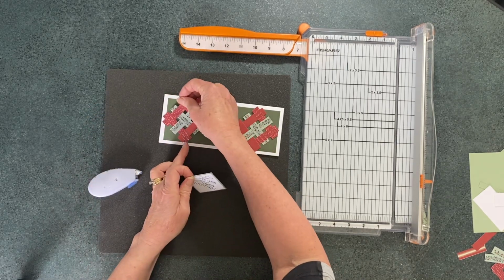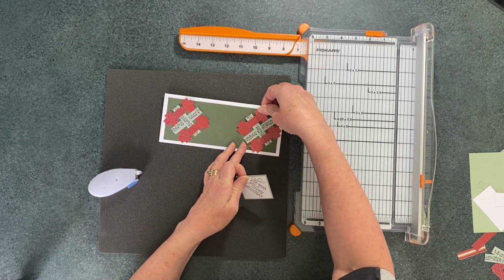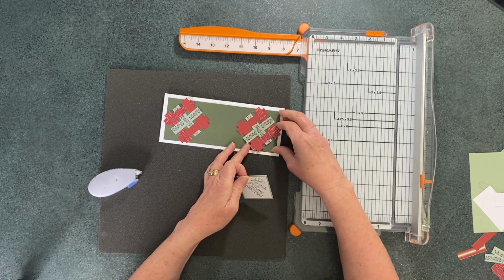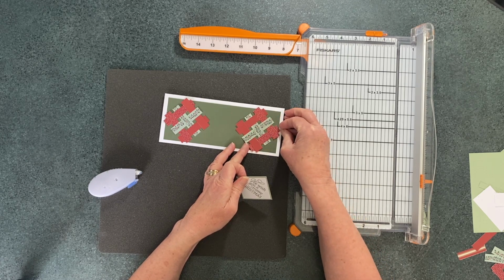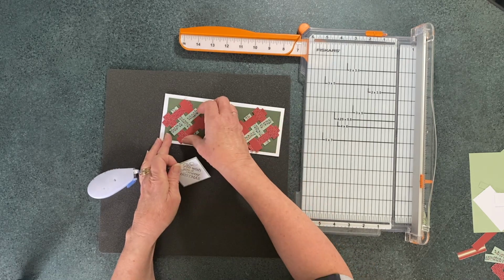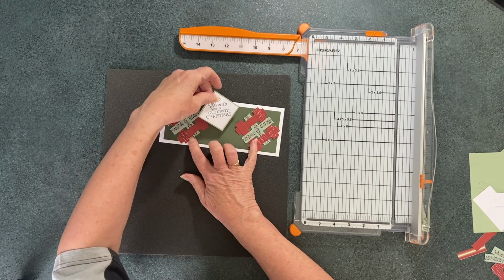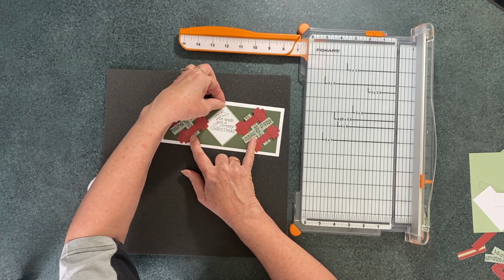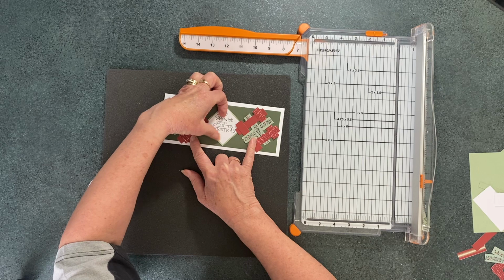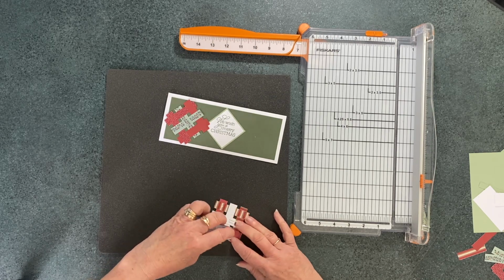Now, I tend to put this one on first, but making sure I've got these little babies where they need to be. So it does overlap the framing a little bit, so you just need to make sure that it's kind of even. There we go. And this side also. About there. Okay, and then this one is going to go in the middle. Nice and straight. There we go. Then we can stick these down. So again, just double-sided tape.